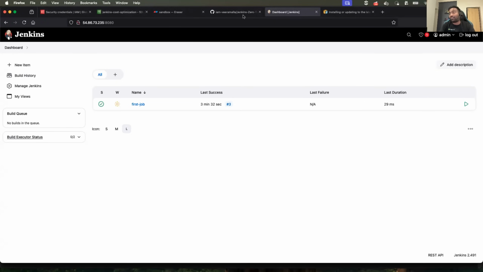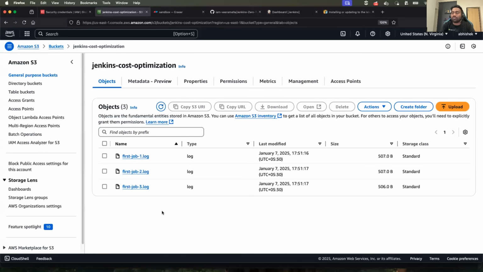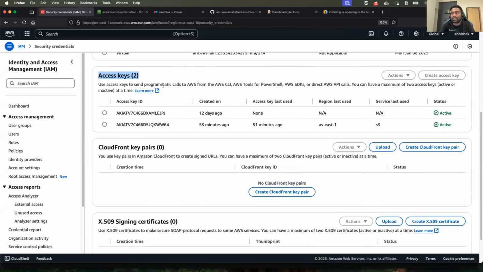Now, what is the change that I have done? On top of it, I just added one more thing. Instead of uploading the log files like this, I created folders. For first job, one folder, second job, one folder, third job, one folder. That is for payments, catalogs, whatever is the name of the microservices. Each microservice will have a folder name here, and these files are uploaded to that folder. So this is the only change that I have done, and also a simple cron job, one command, right? So this is how the cost optimization is done for this client.